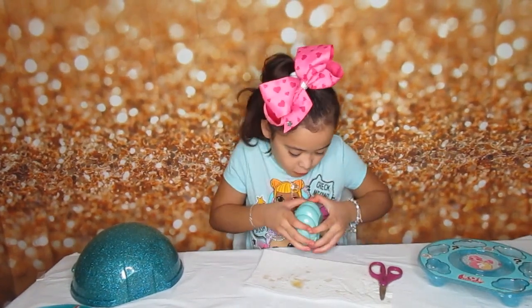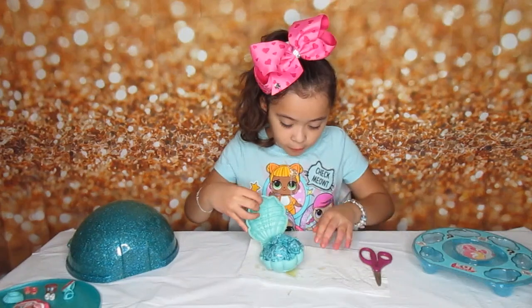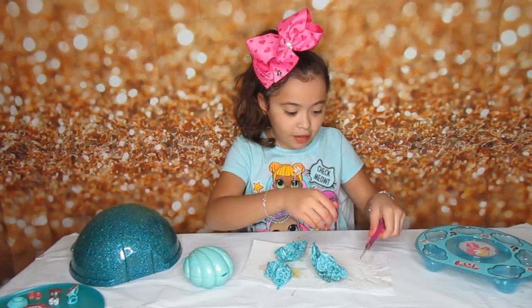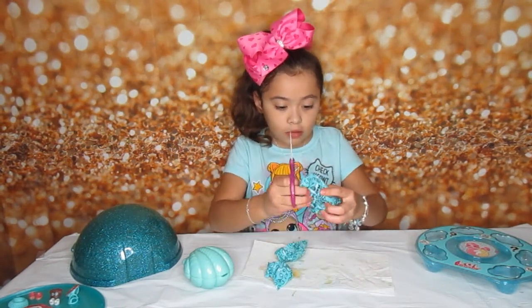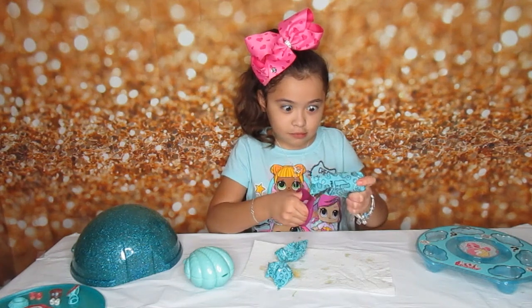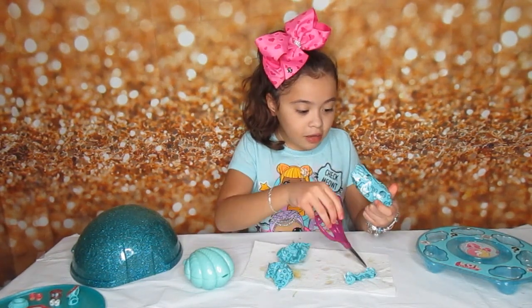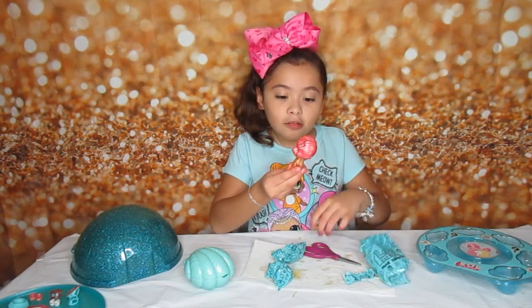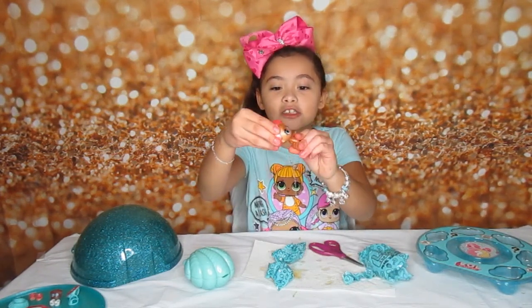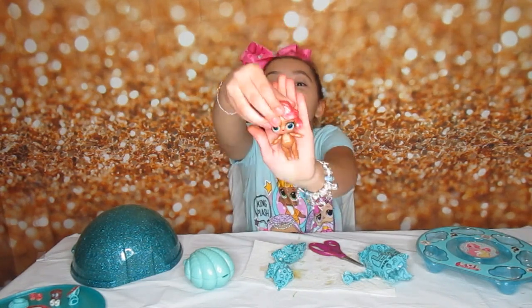The fizz already took off of the shell and I can't wait to see what's inside this beautiful, beautiful shell. So let's open it and see what doll is inside. So first we got some blonde bags. And now we are going to open them with my scissors. And as you can guys see, that splash right there. Oh, look! She's so pretty! She is so pretty and she looks so — I just can't stop.